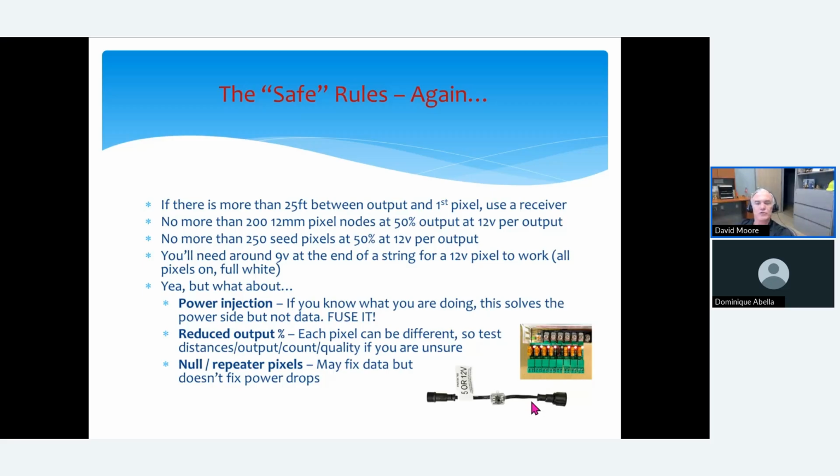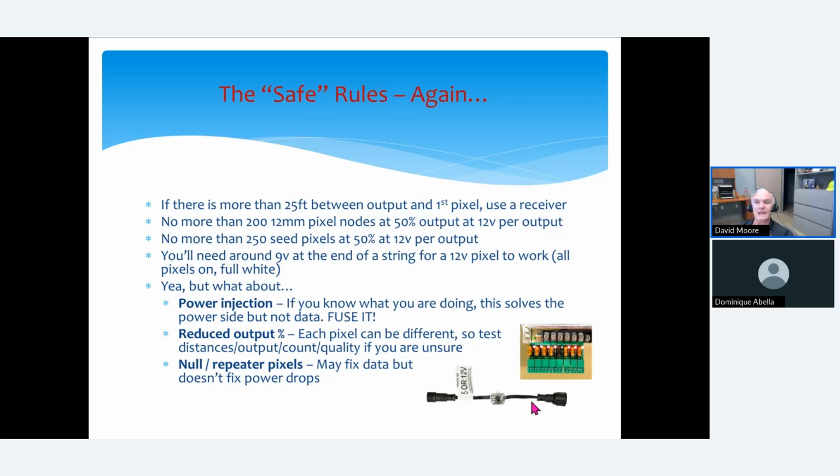And here's a little trivia nugget. Anytime you see people saying that they're 18 AWG on their pixels, it's absolutely BS. There are almost no pixels any vendor sells that have 18 AWG. In fact, the Chinese are fully aware of this. They know that they print 18 AWG on wires. We've dealt with vendors who print it on there. So be aware, all that's BS. So if you're using 18 AWG because your vendor says it, or it's even printed on your wires, I don't believe that. Take out your calipers, measure each wire, and then calculate the total number of wires and look online, and you'll find out that that's not true.